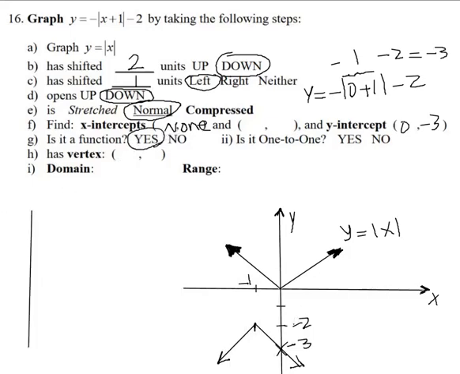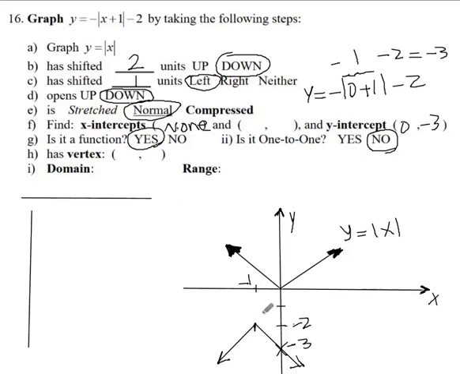Is this a one-to-one function? We're going to use the horizontal line test for that. If I take a horizontal line and run it through my graph, if this horizontal line intercepts my graph at one point and one point only, it is a one-to-one function. Oops, it looks like it's not, because this horizontal line would intercept the graph at more than one point, these 2 points, as you can see. So we failed the horizontal line test, which means it's not a one-to-one function.